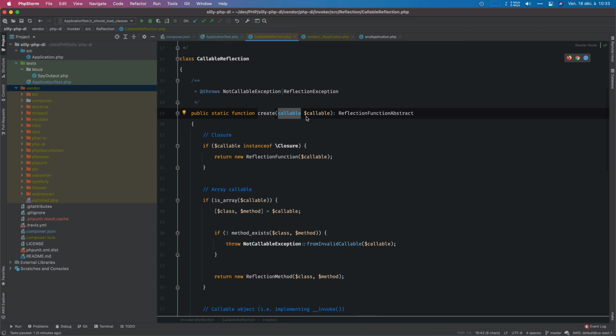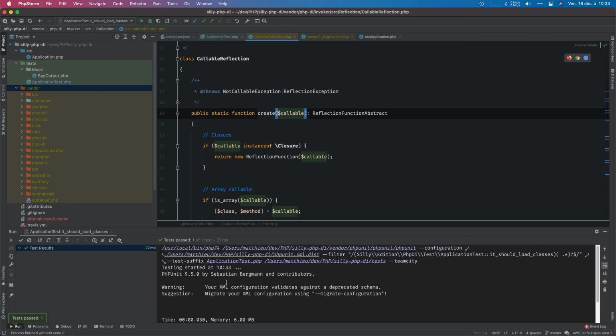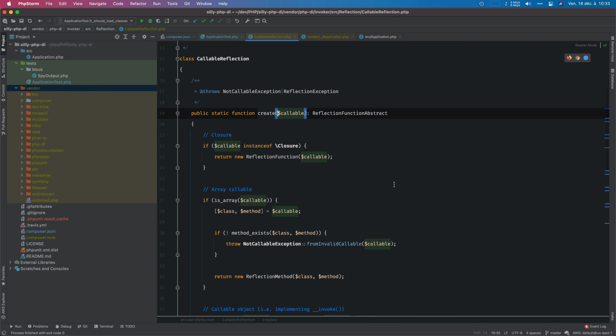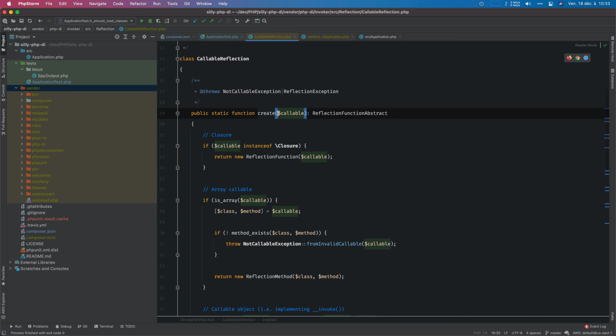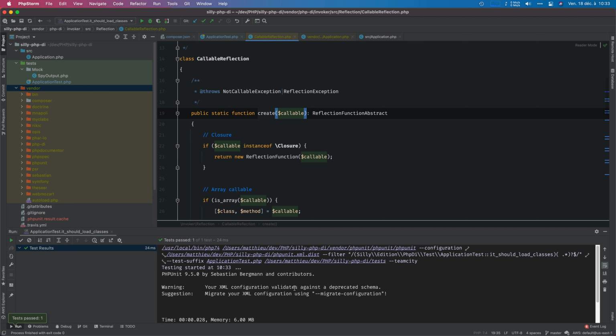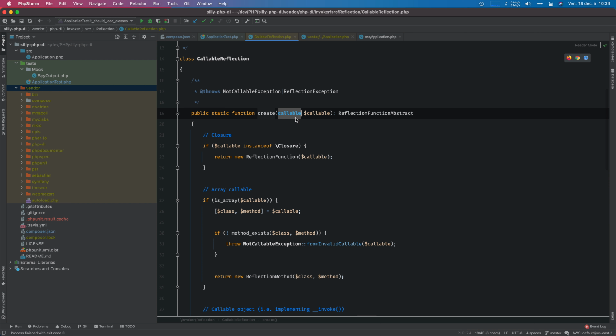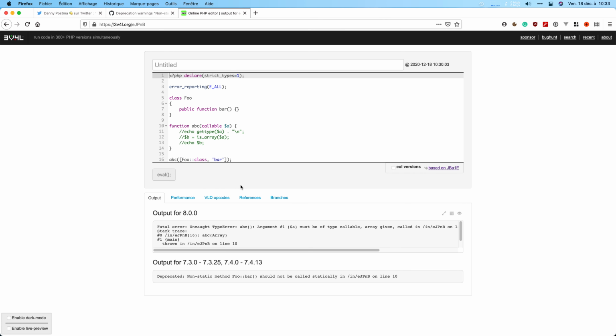So I should revert that. And if I do, then I'm guessing that everything will be fine. Yep. So let's remove all the changes I've made here. Yep. And just remove that. And now my test is passing. So I think my mistake was introducing this parameter type, expecting PHP not to complain about this being a callable, because so far in previous PHP versions, it has never been a problem. But I'm guessing that since they introduced that parameter type, now it's more strictly checked, and I need to deal with that.